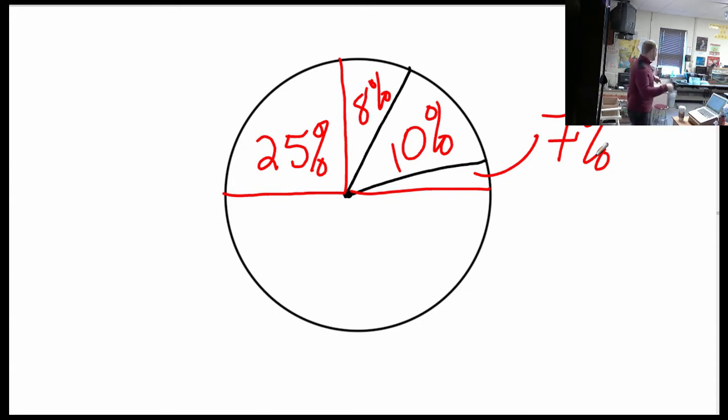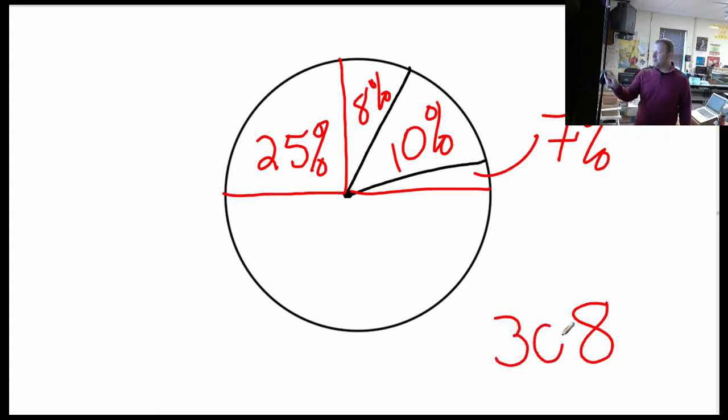All right, but that's not where this all kind of takes us. This is kind of the easy stuff. This is kind of stuff to review. Let's say this chart represented a total of 308 people. 308 people. I'm positive it's 308, not 38. Though in some countries, that's 38. All right, so it's 308.